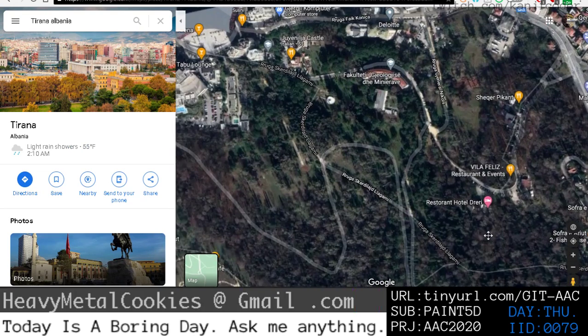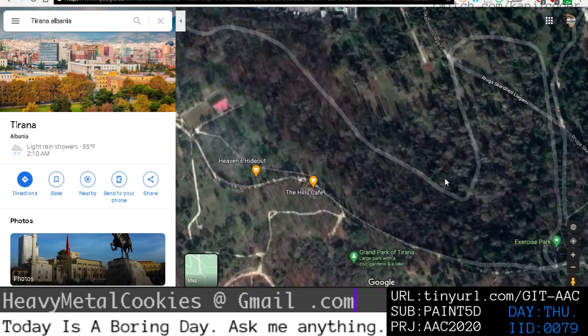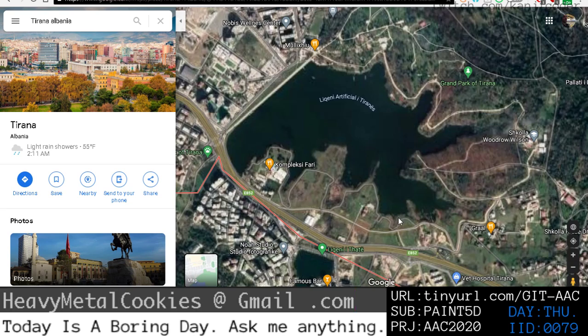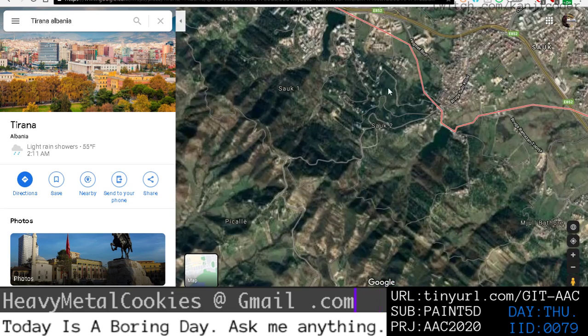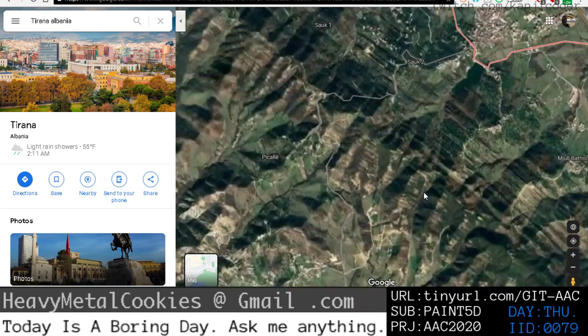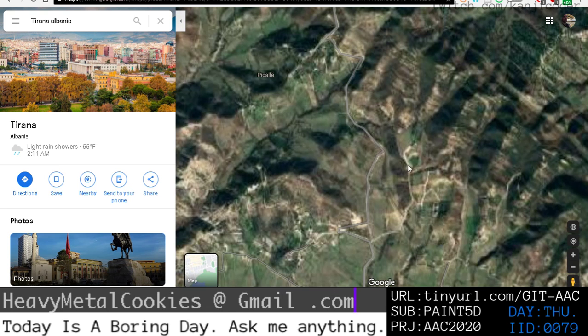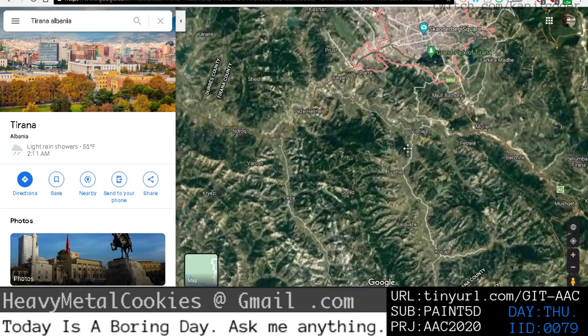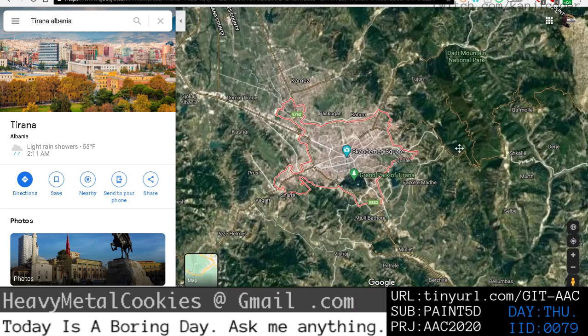Yeah, big park. Those look like mountains, right? I think I'm looking at mountains.